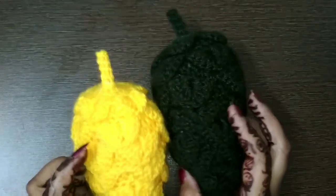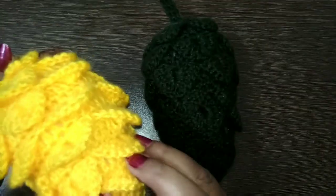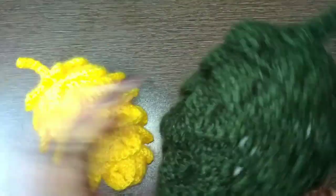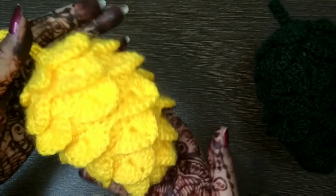Hope you like my video on making this beautiful amigurumi pine cone. You can open the shells like this to make it look more original, like a pine cone. I like this way. So your pine cone is done like this. You can also open it up. The texture of yarn gives the look to your project. It's a bit soft, so it's not getting that much up, but it's getting like this. Its scales are opening.